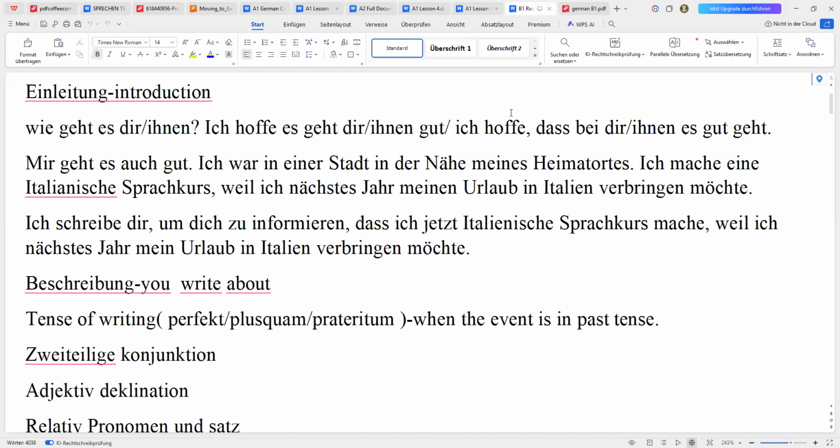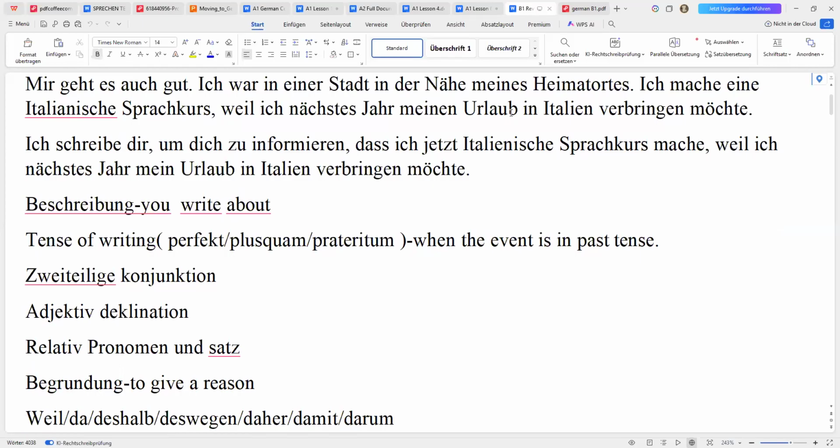Those of you in B1 and B2, you know the zweiteilige Konnektoren, like nicht nur, sondern auch, and sowohl als auch. Those are needed to be part of your Schreiben. The adjective Deklination, the Relativsatz, Relativpronomen, all of them should be there. To pass B1 Schreiben, you need to have B1 grammar. Don't write without B1 grammar. You won't pass, because even in the ÖSD exam you can fail if you don't have B1 grammar. The grammar I'm stressing is the zweiteilige Konnektoren, Relativpronomen, adjective Deklination. You must know how to use them to score well.